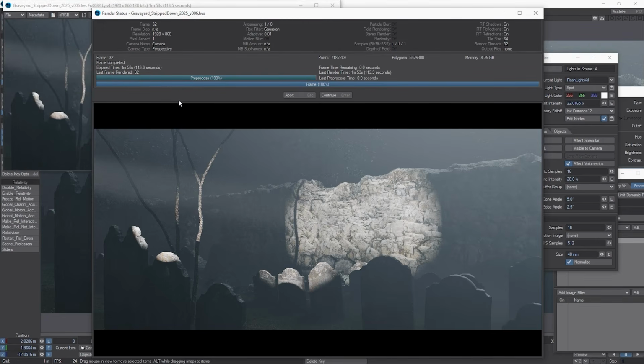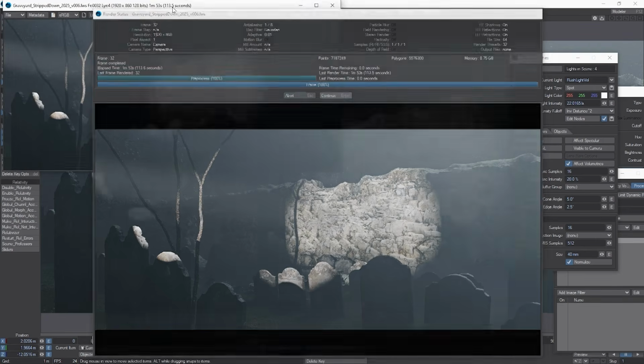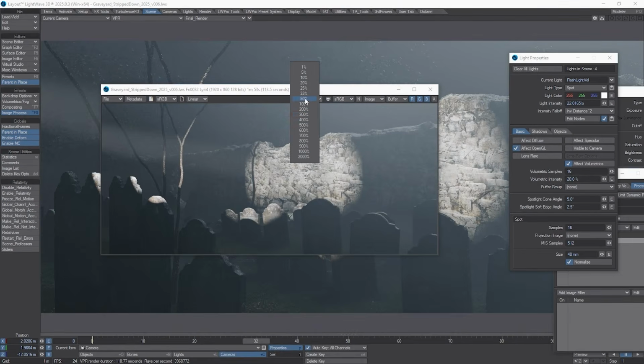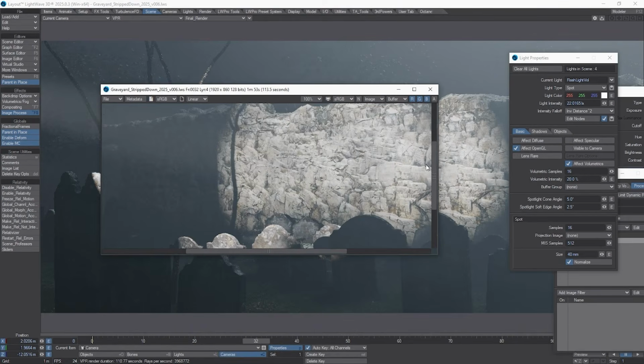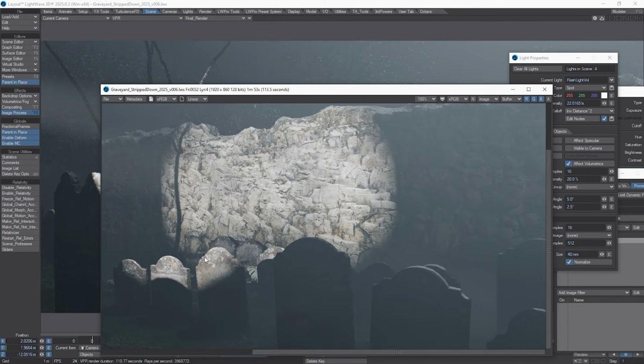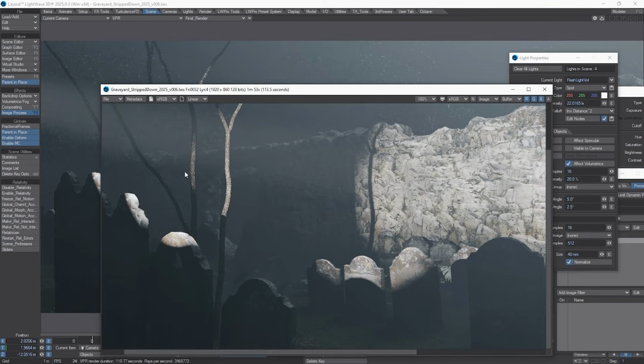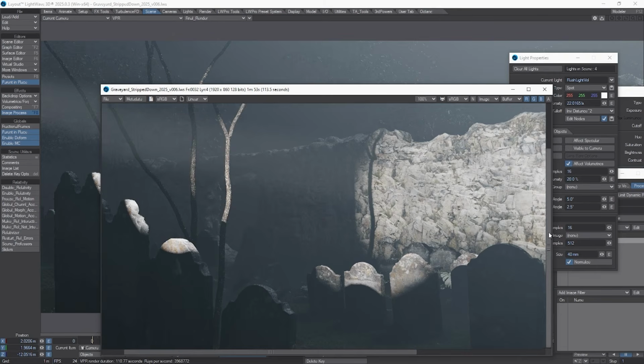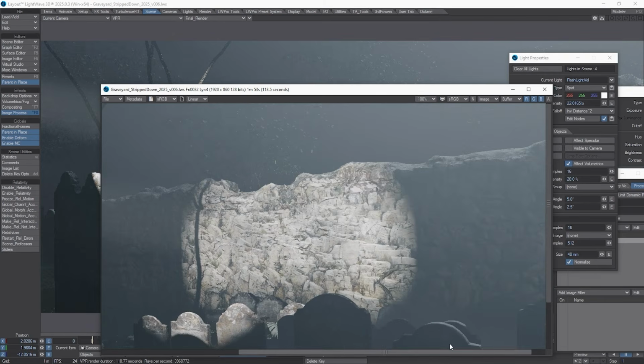Because I guarantee you, some director's going to say, oh, it's too foggy or it's not foggy enough, or I want the fog to travel at a different speed or something of that nature. So I might as well render that as a separate element. But you can see the final results here, 1 minute 53 seconds for that frame resolution. Granted, the assets are what they are, but the point is that we have volumetrics in here. They're not slow by any means, and we have the desired effect that we're looking for.